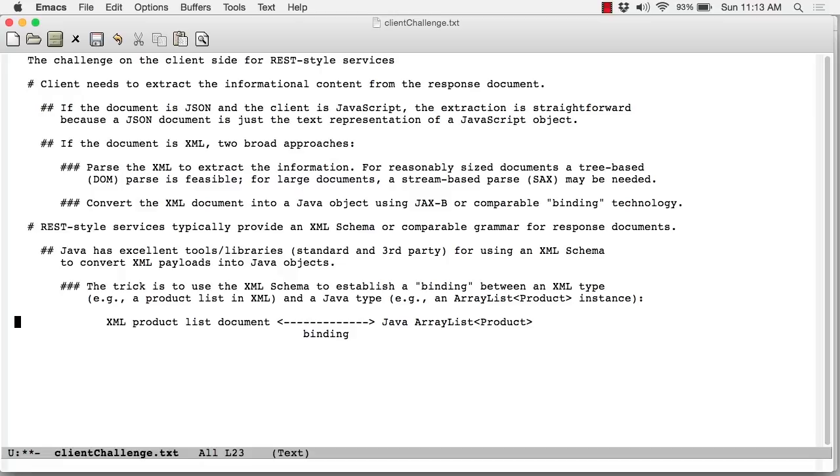This second approach, this automatic conversion of XML into Java and Java into XML, requires a bit of setup, and it depends very much on what is known as the XML schema, which is an XML document. In effect, it's a grammar that describes the layout of a particular response. So in summary, what we're going to be working our way towards are JAX-B tools in Java that allow us on the client side to avoid explicit parsing of response documents in XML.